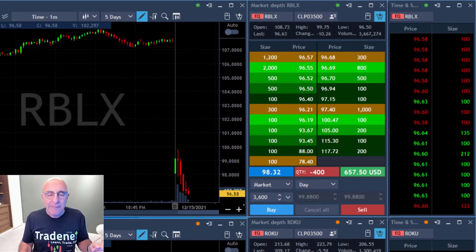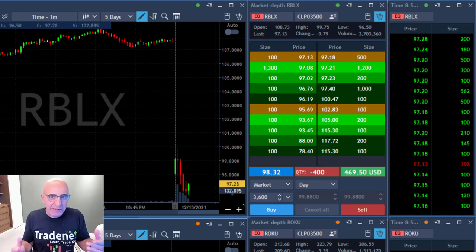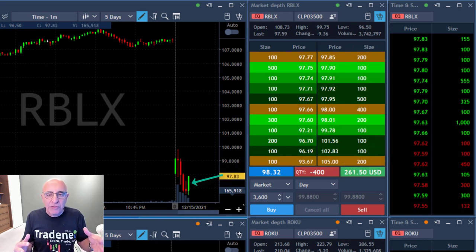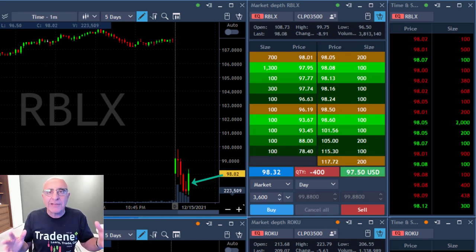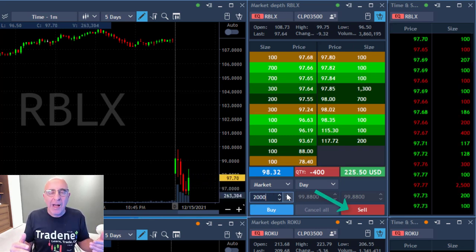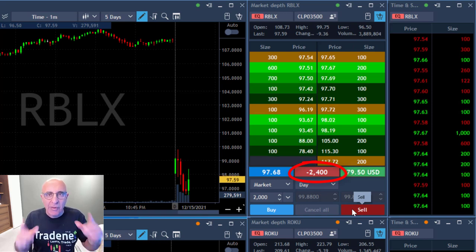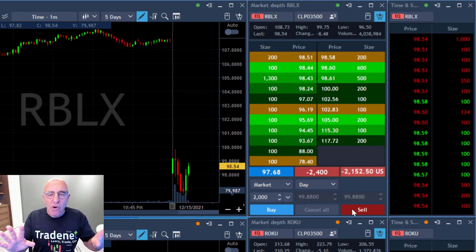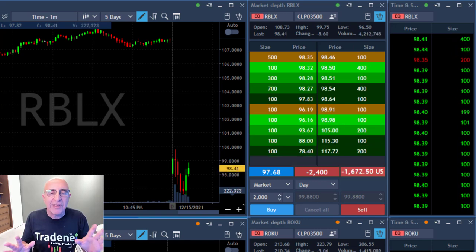Now here comes the second spike. I'm short 400 shares and it's hanging at the lows. Now comes another big buyer and pushes it up — take a look at this green candle, it's quite a fast-moving green candle. Normally when a stock is just moving higher, it moves higher gradually. I'm getting ready to short again. The same reason that kept me in the game last time it spiked — now I'm adding more: 2,000 shares, adding right here, now short 2,400 shares. When the stock is spiking, you just wait for it to come down. There's no more continuation, and now it comes down again and continues with the planned trend.